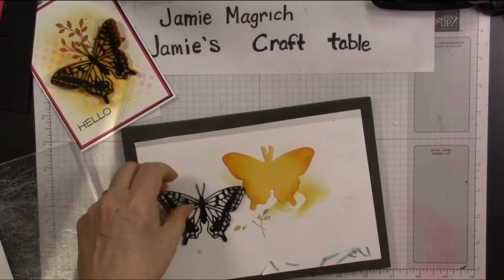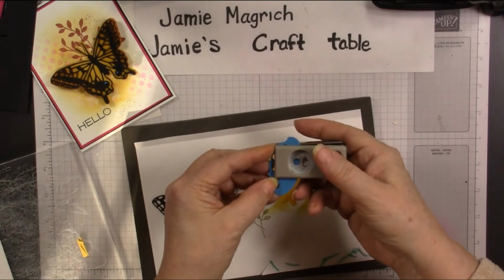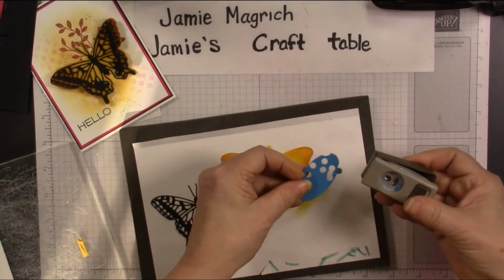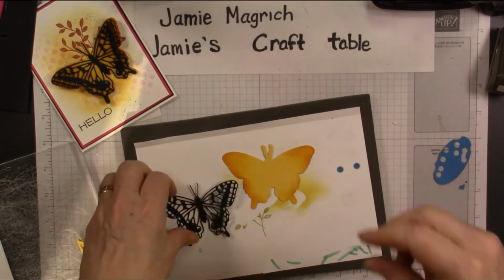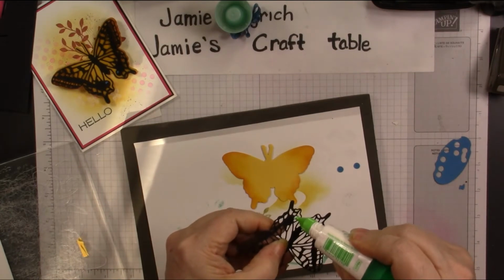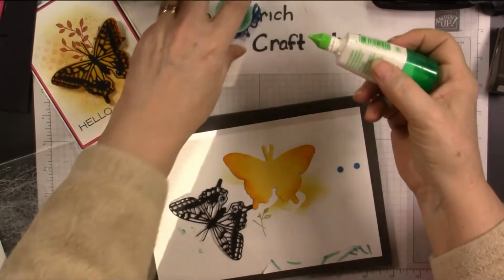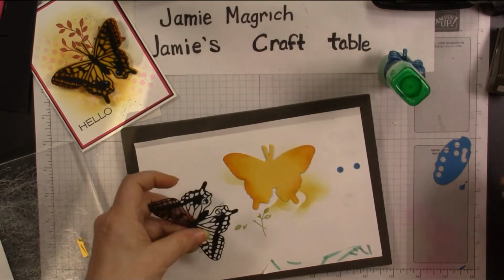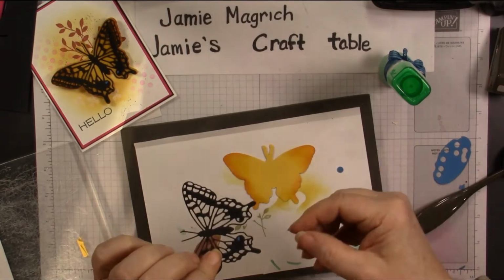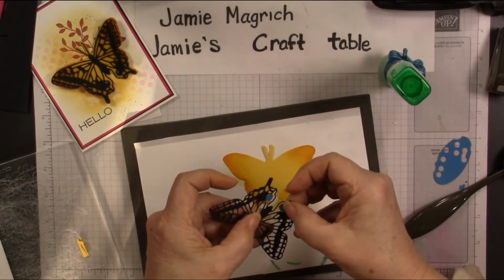Now we can bring in this. I'm going to bring that Pacific Point piece, and I'm going to punch out 2 of those little circles. Okay, then I'm going to bring in my wet glue. I'm going to adhere those circles right here on this. That's too much glue, but we'll wipe it off. Add that little blue circle. There's that little eye that is the bottom of the wings.